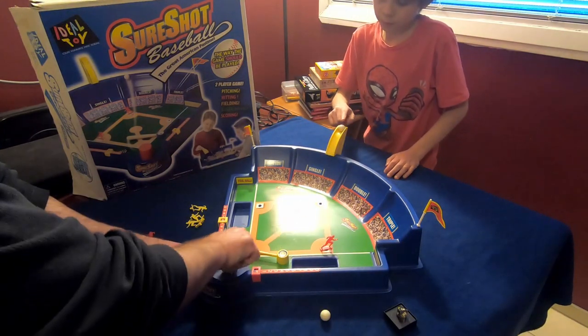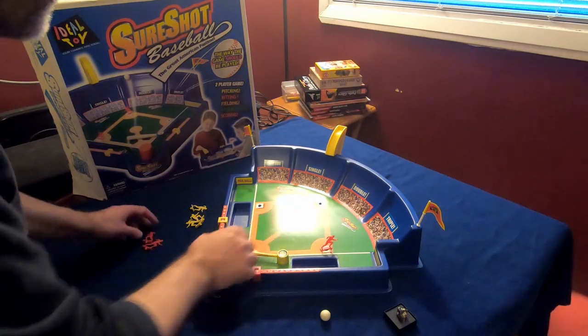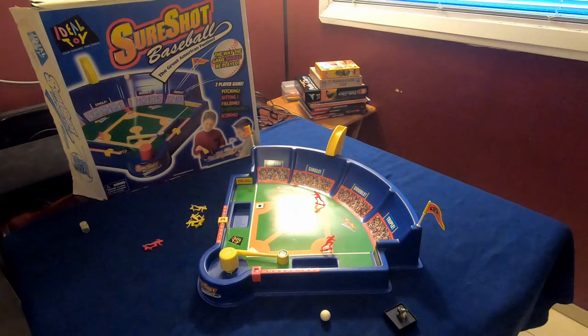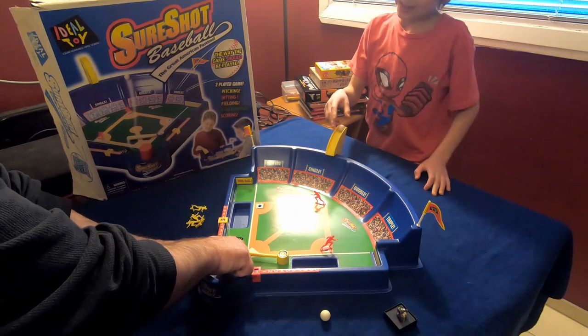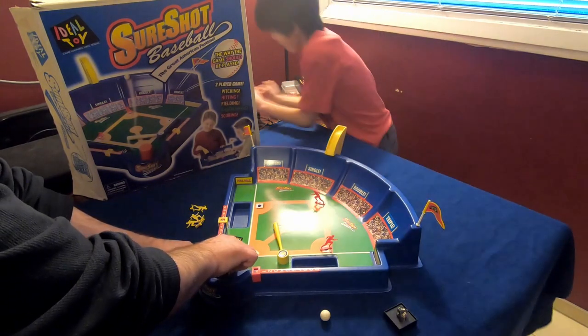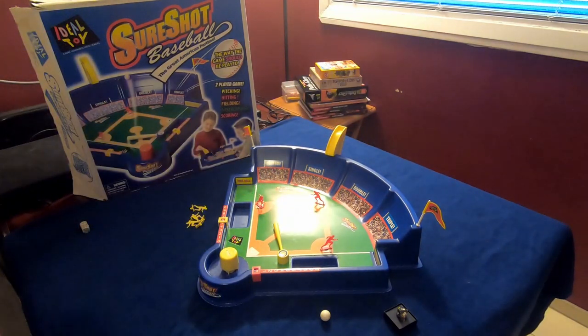Hold on. Oh, that's a single. No! Get back here! And it goes all the way to the Statue of Liberty. Another single. He's got the bases loaded. Don't let it loop. It's on your side. I have no idea where it went.